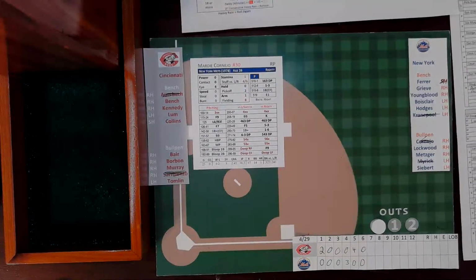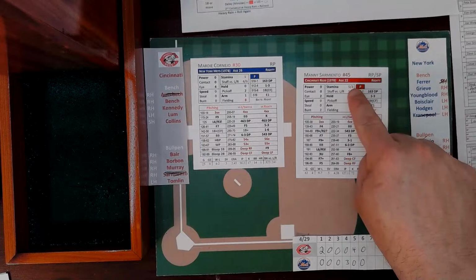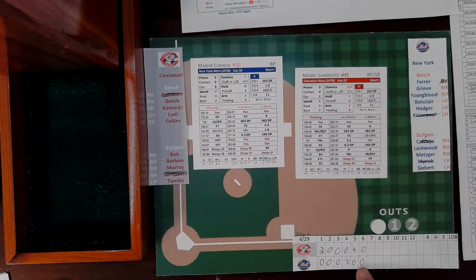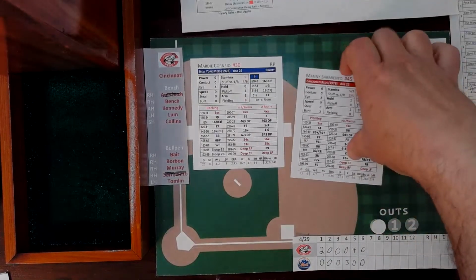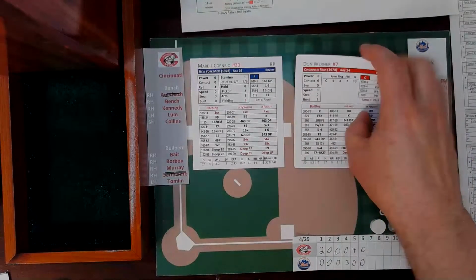So Brian B., if you're still listening or around, let's see Marty bat. Let's see his fatigue. Okay, he is not fatigued because he's gone. He can go two innings before next inning. He starts his fatigue because his fatigue is a 2. He's gone 2 innings, so the next bottom of the 7th, he will start out fatigued. So I don't know if that means you want to let him keep going because he's pitching so well. If that's the case, we can do that. Not a problem. Right now, Don Warner will lead things off.